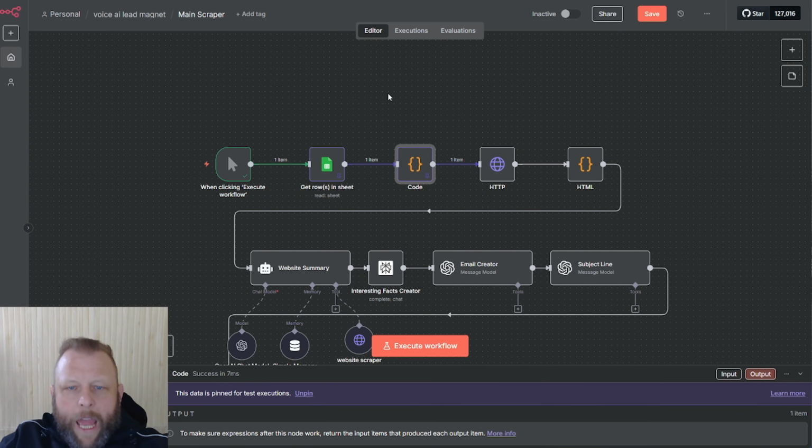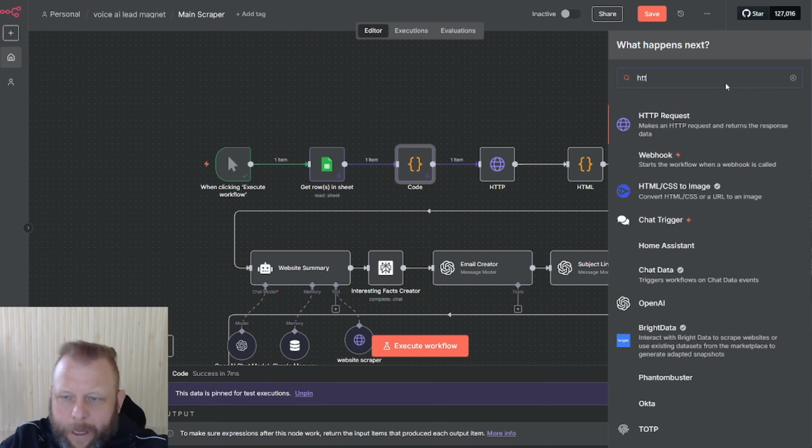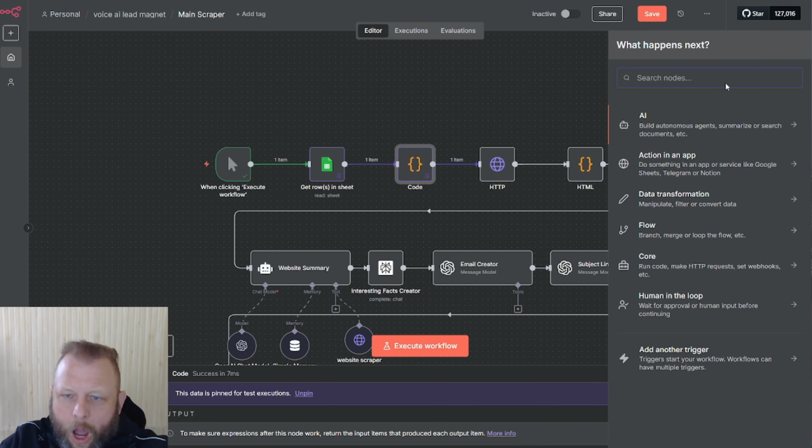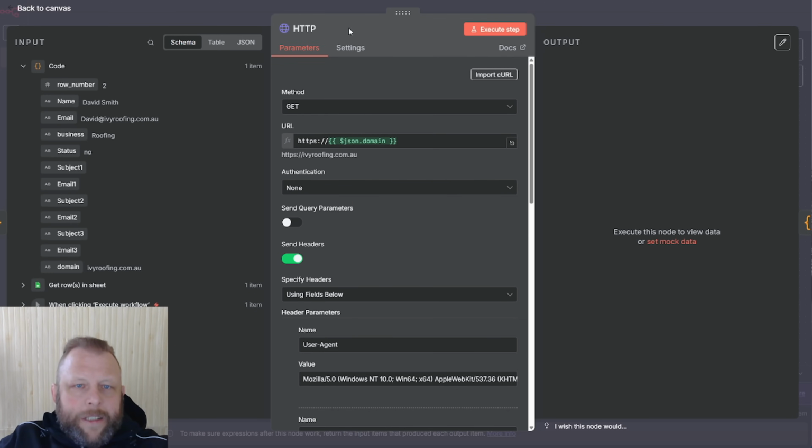So how do we do that? It's with the HTTP module, and again, you're going to add that in here. It's HTTP. That other one was just a plain code module. So it's all the names that's down the bottom if you need any of that. You double click on this and you'll see what it means. It just means that this module is going to pretend like it's a browser.